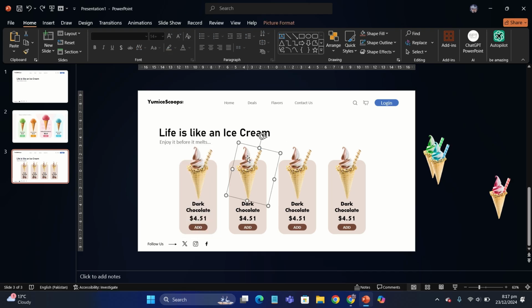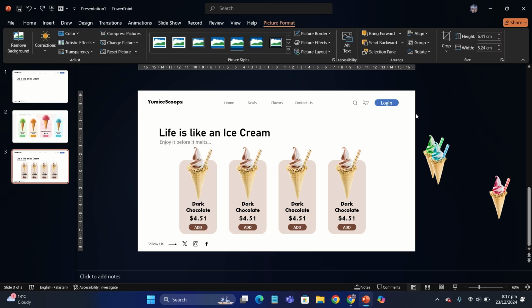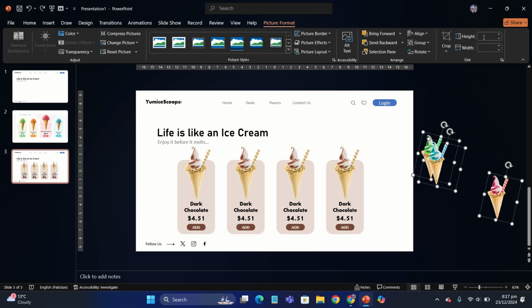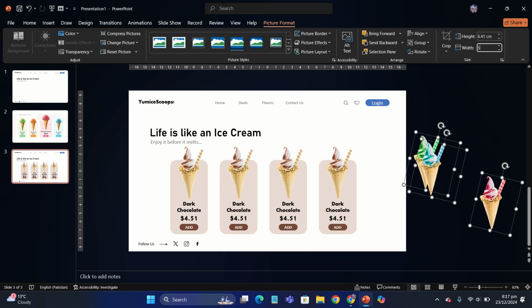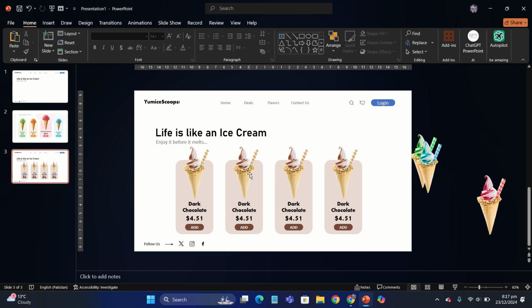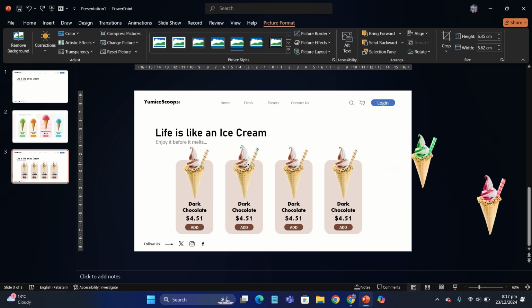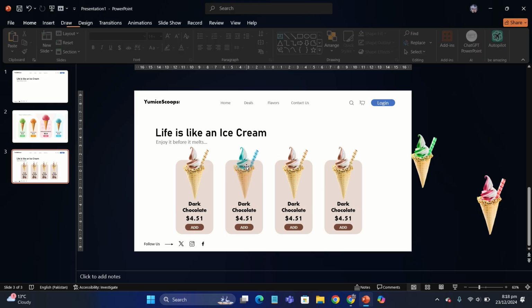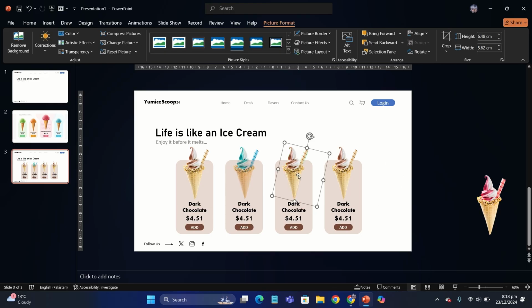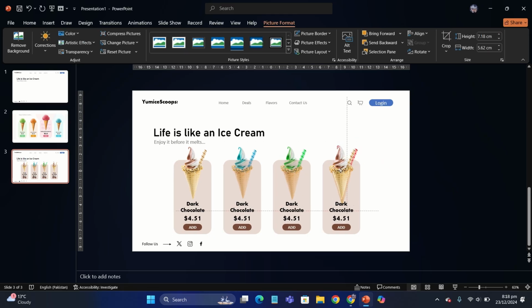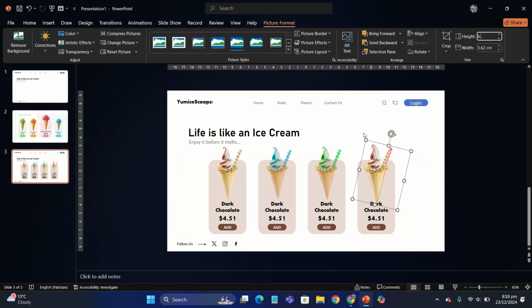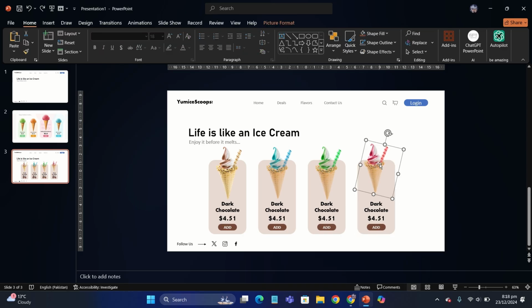Next, we're going to select each of these individually and change the sizes of each of the cones according to those that we used for the brown ones. We'll put this blue cone onto the brown one, compare their sizes, and then remove the brown cones from their positions for these three cones. Next, we'll adjust their sizes, heights and widths, then put them onto each of the rectangles.